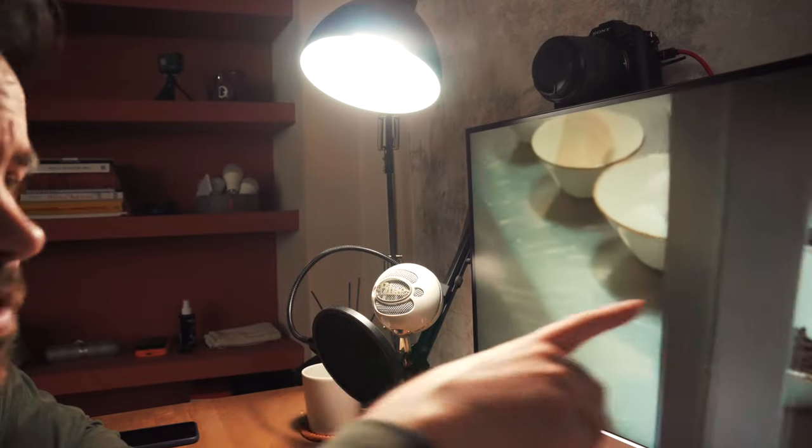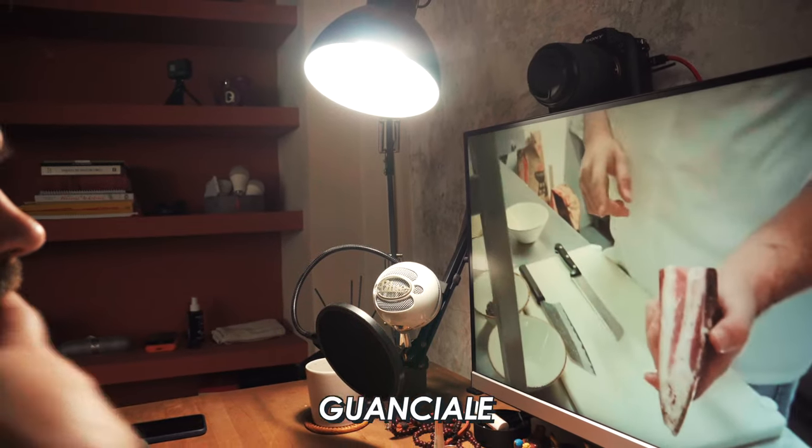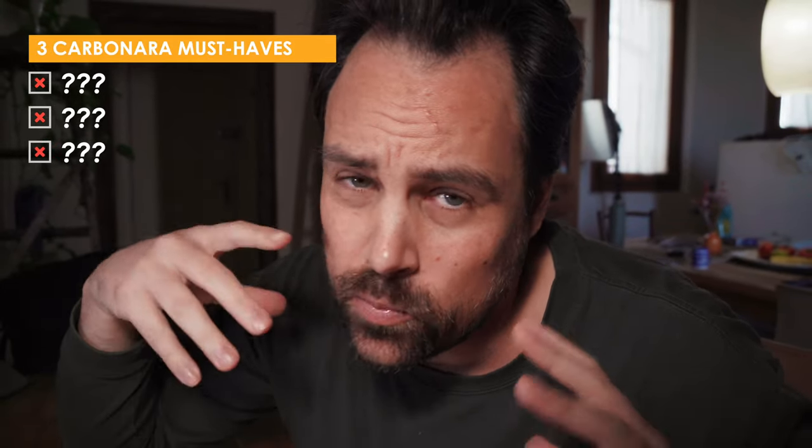Yeah, see, that looked different than the bacon I was using. We start first from the guanciale. So it is a different bacon than what I was using. That's guanciale. That's a slightly different type of bacon. Looks like there's more fat in it, and that may be one of the reasons that we didn't get a really, really great sauce. All right, so I think that's step number one for us to get our carbonara right, is we need a really bacony guanciale to do that. I guess that means we gotta go to the market. We gotta go see if we can track down some guanciale near where I live.